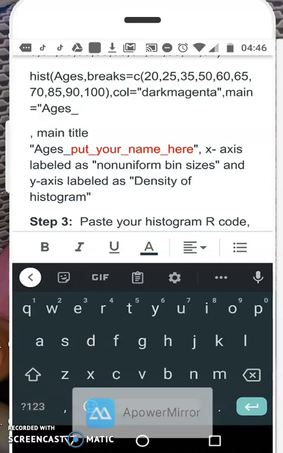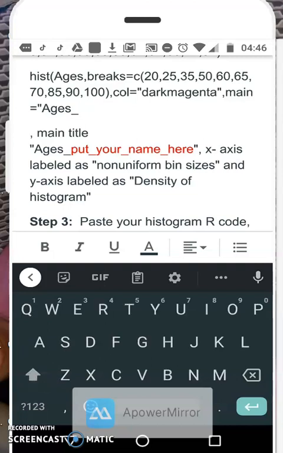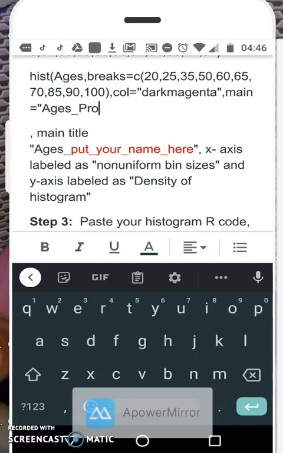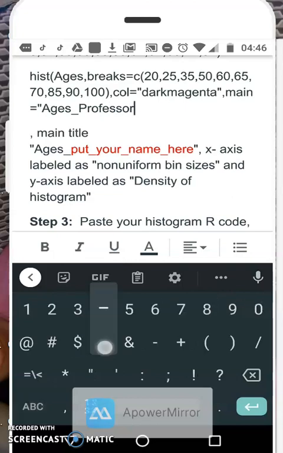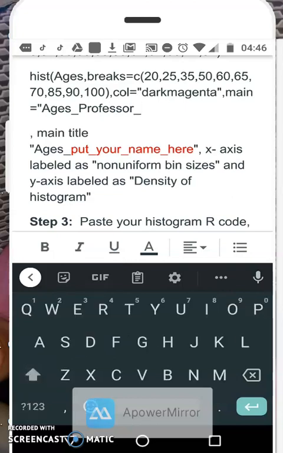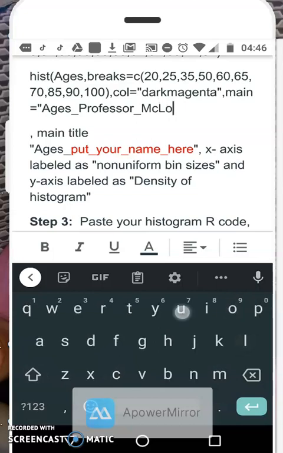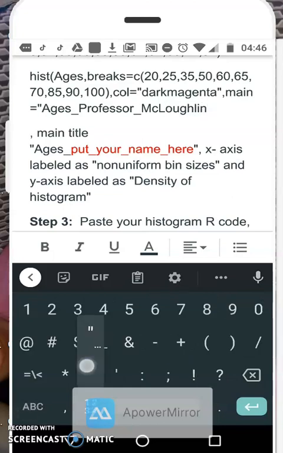So write Professor McLaughlin, you'll write your name here. So Professor McLaughlin. And then close quotation marks.